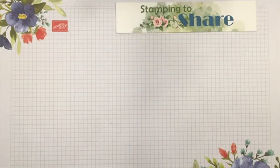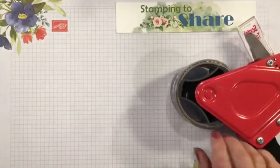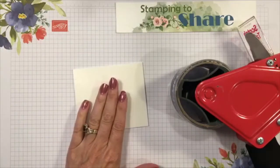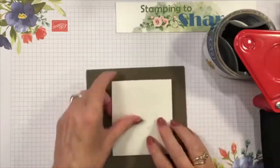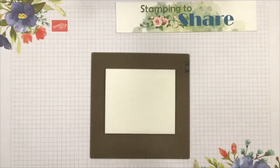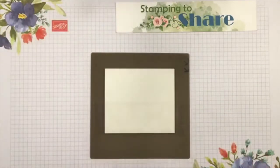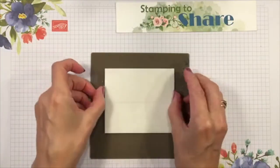All right, so as I mentioned, I wanted to share a little technique with you. So you have to have packing tape, and then you're going to take one of your sheets of dimensionals, right? So let me grab this, my silicone mat, because I don't want the tape to get onto my paper here. So what you're going to do is take your sheet of dimensionals, and some of you may know this tip. It was new to me. And you're going to take your packing tape and put it right over the top of your sheet of dimensionals. I'm sure you know where this is going. So cover the whole thing.